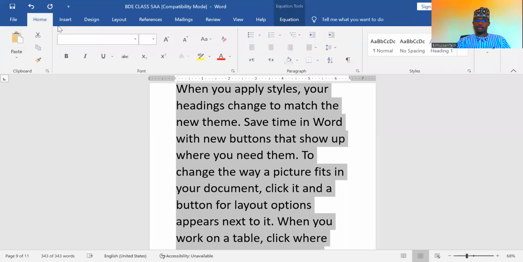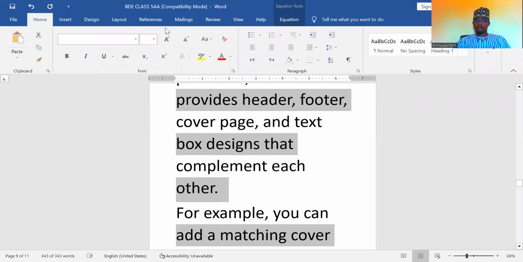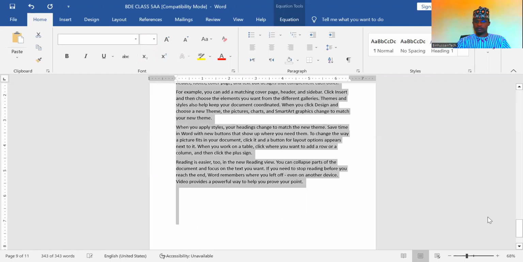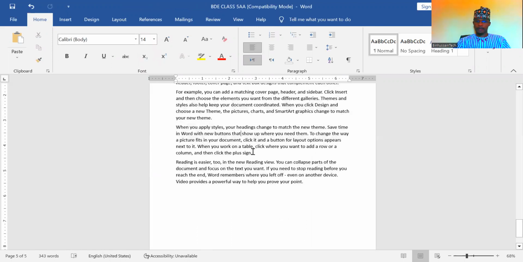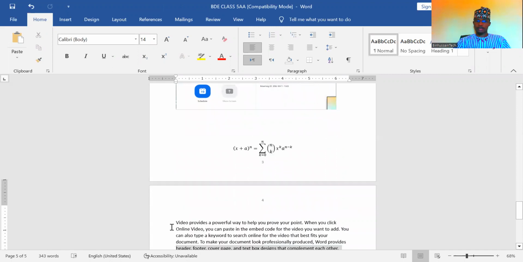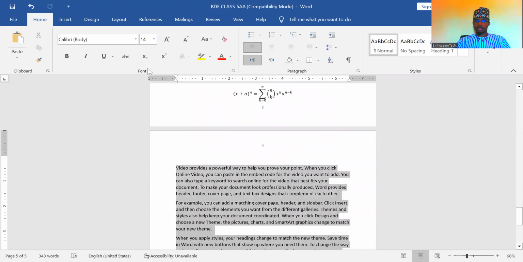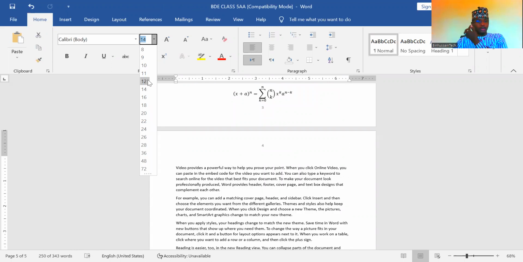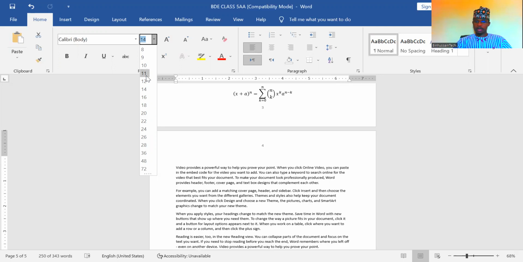Let me change the sizing to 14. So this is 14. Normally the Word default comes in 11 or 12 point, so that is why it now looks larger.